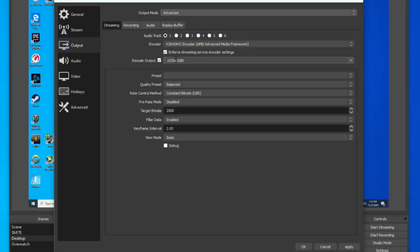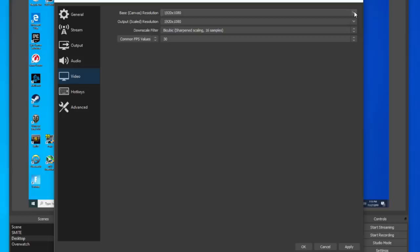Your bitrate should be lowered if you have poor internet connection, but for the time being, stay with the default and up it or lower it depending on how it goes. Go to the Video tab and change the output scaled resolution to 1280 by 720. The base resolution is your monitor's resolution, so keep that. Afterwards, change the downscale filter to bilinear.